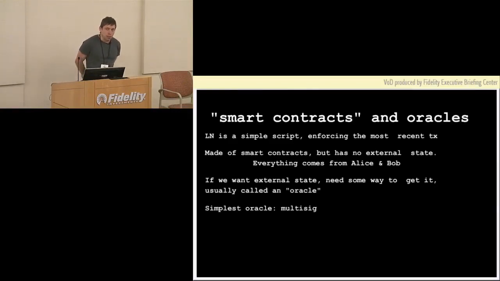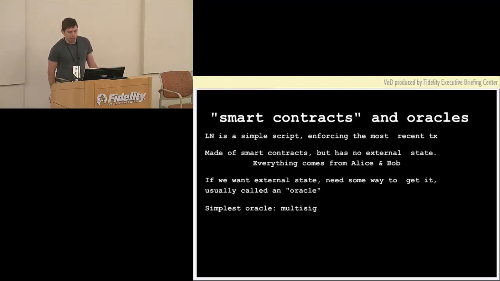But one important part about that is there's no external data coming in. The smart contracts used in the Lightning Network, or in AMP, or in all these different techniques, are all built out of data that the participants in the network are creating themselves. So if Alice and Bob make a Lightning Network channel, they're making up keys. They're sending each other public keys and hashes and pre-images. All this data that they're sending comes from them. There's no external state.